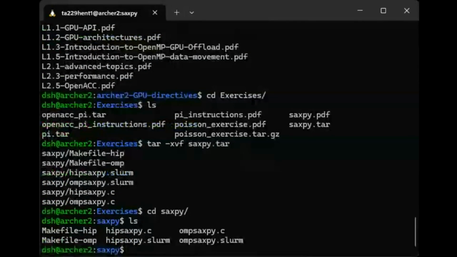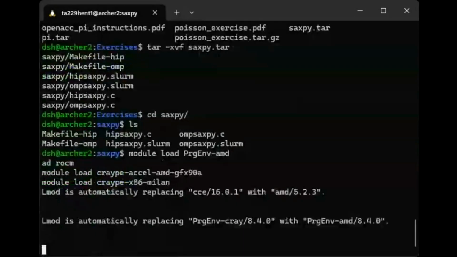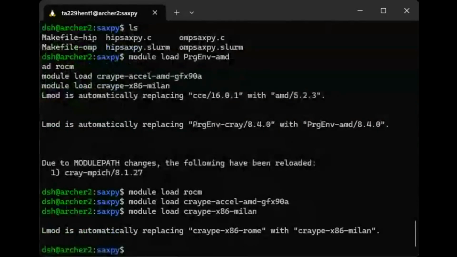In there are simple codes. Now, this is purely to make sure that you can compile and run on ARCHER2. We don't expect you to understand these codes at the moment, but you'll see on that sheet there's a bunch of things you have to do. So we have to load a bunch of modules, and I'll just cut and paste them in.